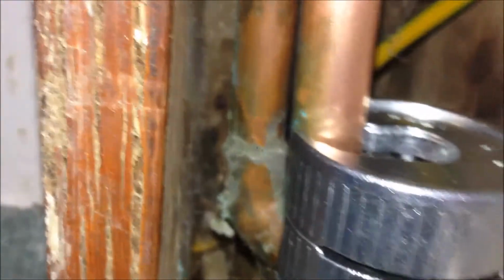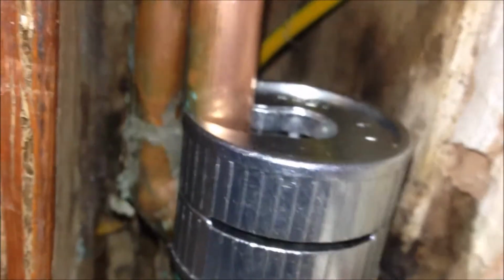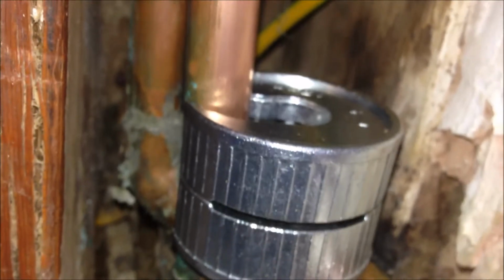Here is where I can slip the cutter in. So now I have pushed this cutter in. See, there's the arrow over there. We just turn that way so that we can cut this pipe. Just turn, keep turning. It will just adjust the blade automatically.